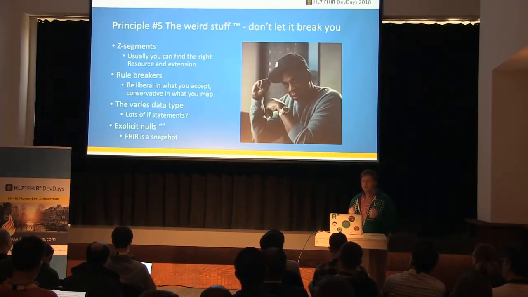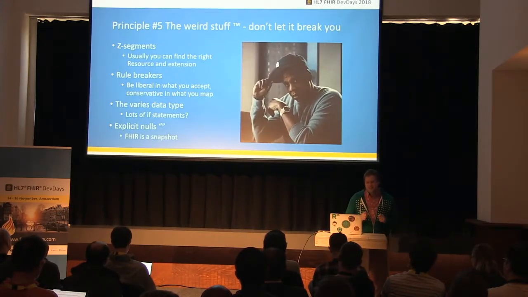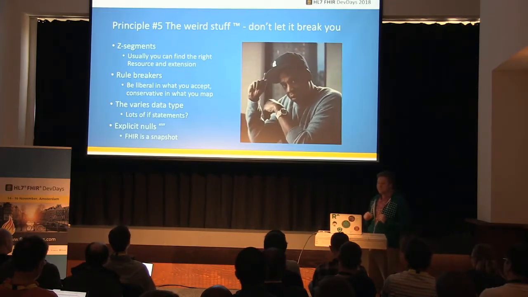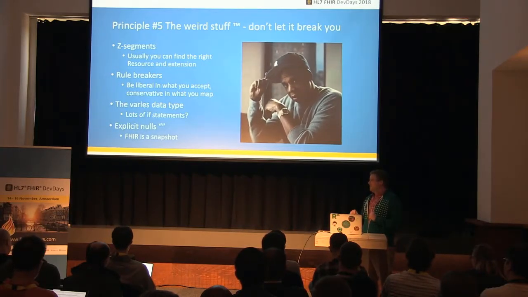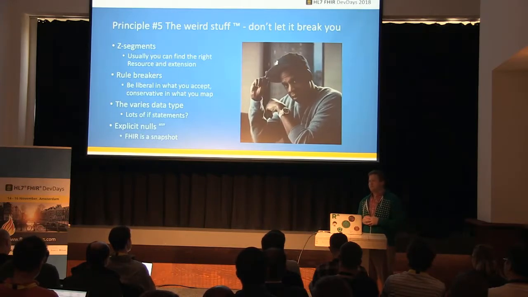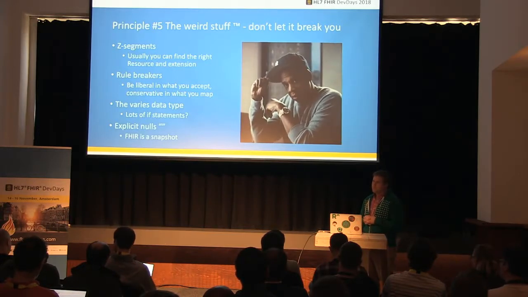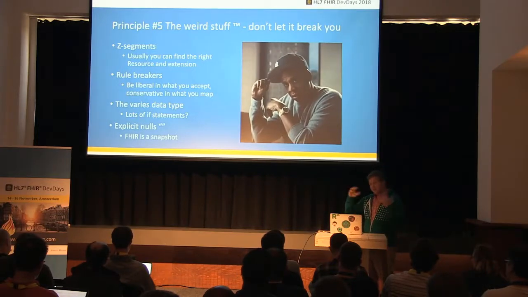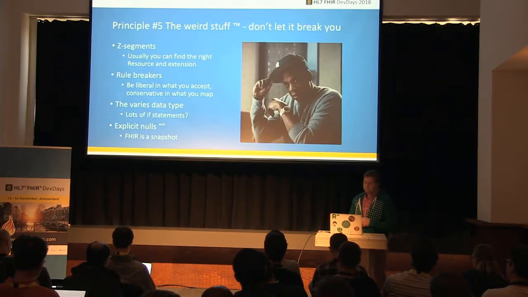There are people out there who just break the rules. They blatantly flout even the most basic parts of the specification. So my principle here is be liberal in what you accept and conservative in what you map. The FHIR version of whatever you're mapping should be pristine and beautiful, even if you have to lose some data elements because they're unreliable. So be aware of those people. Again, having that DataQA pipeline in place can really catch some of these before they get to production.